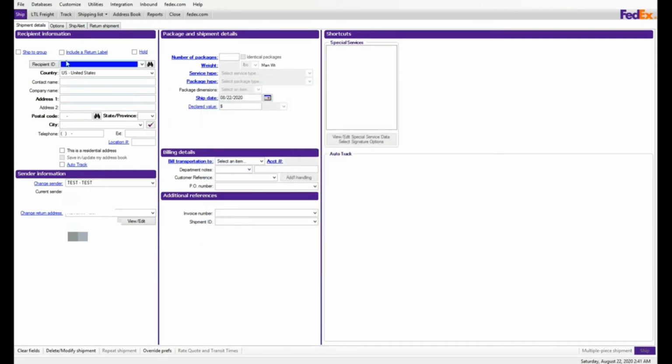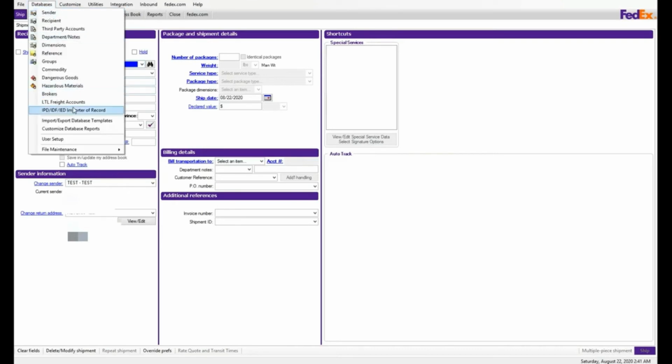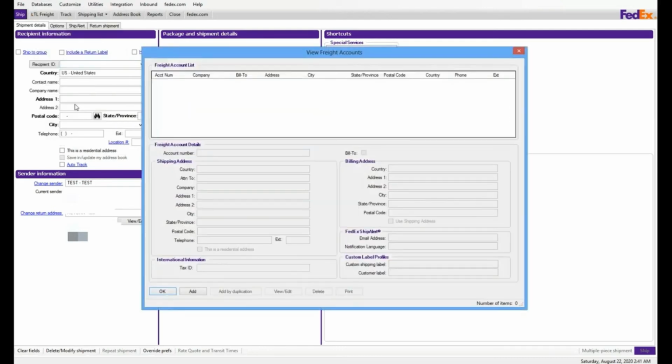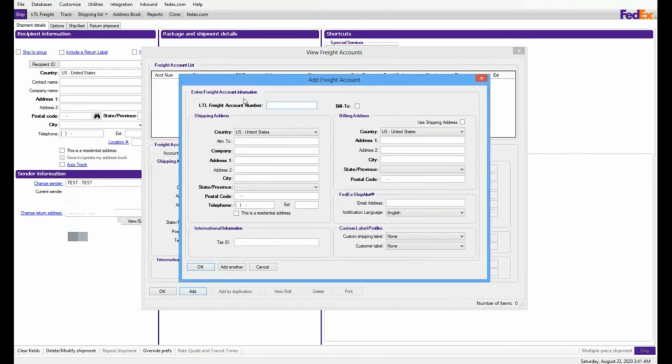LTL account number, you have to have an LTL account number, and then you can set up your own default values. Click on here and click on add, but you need a 9-digit account number. Normally people have the same account number for Ground, Express, and LTL. So I don't have any account number though. Let me try, and maybe it's going to work. Let's say test.